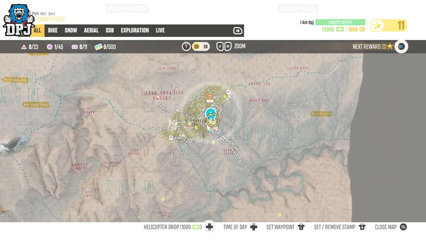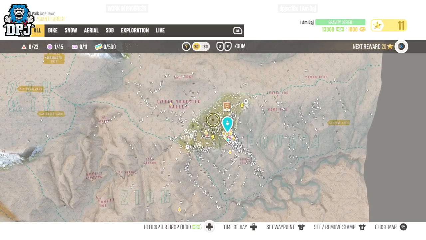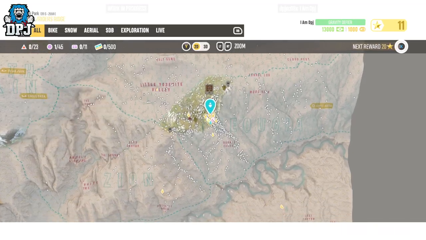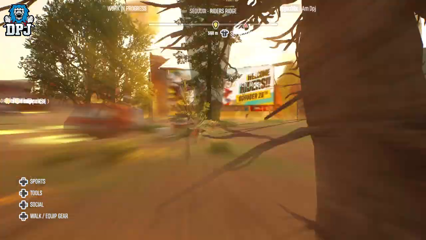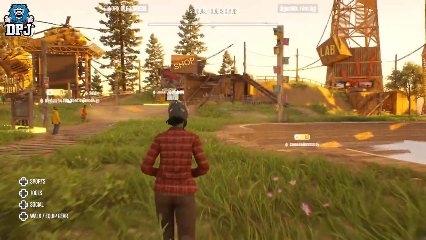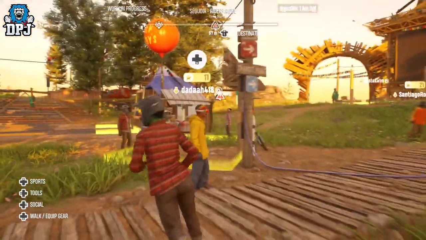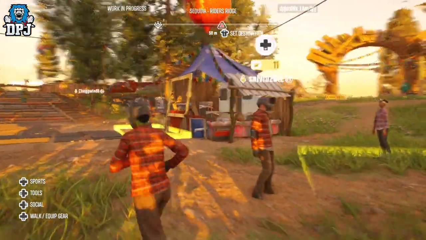There's so much more to this game, like secret places to find. I'm telling you guys, you'll learn about it. I don't want to spoil much. But yes, this is basically the lowdown on Riders Ridge and what you can do here, and where to come if you want challenges, want sponsors, this, that, and the other. This is what we've got to do, people.